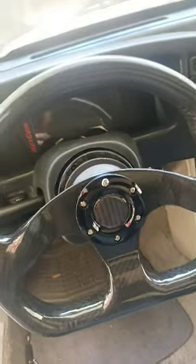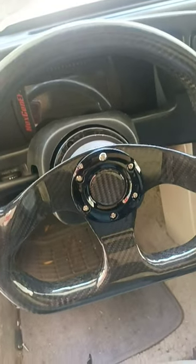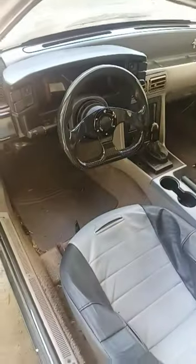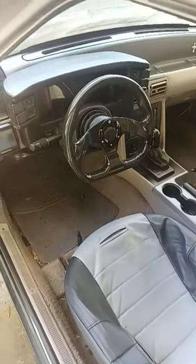Over here I have a carbon fiber steering wheel — this is from Highlight Sport off Amazon — with a carbon fiber horn button. Then I have the Next-Gen EFI digital dash with the Car Change 3D bezel, and for my Terminator X, I also have a Car Change 3D bezel. All of these little modern touches are a great way to bring your 90s Fox body up to the 21st century.